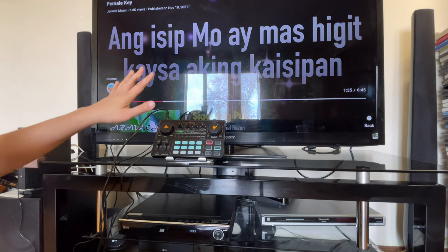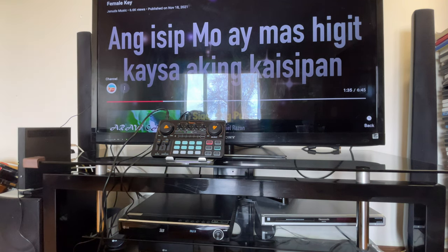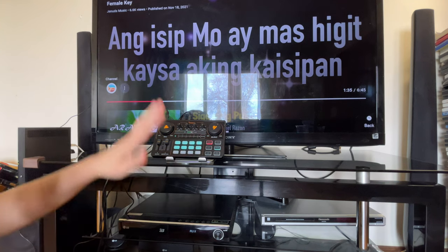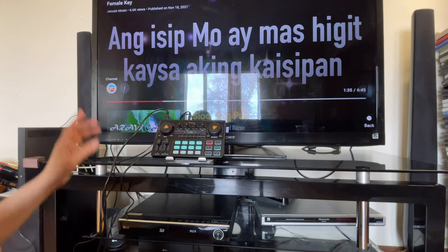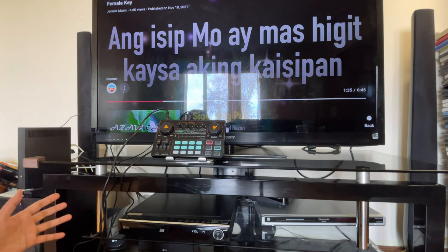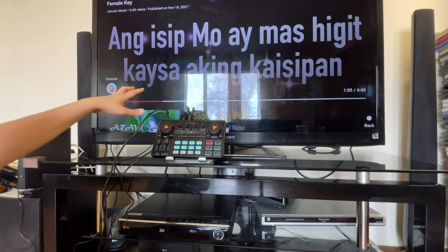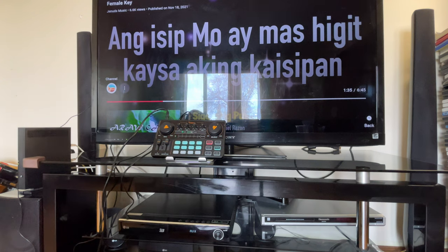As you can see, I have already set up the song right there, so that is connected to YouTube. And again, you can do this if your TV is a smart TV. Or if you have a Chromecast, you can also. As long as the karaoke song is coming from the TV, the setup should be something like this. Okay, let's try playing that. Let's first check how loud our background music or karaoke song is. By the way, you can control the background music from here and also the volume from the TV. Okay, so let's start playing that song on the TV.